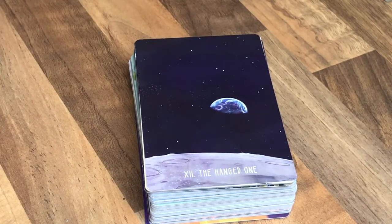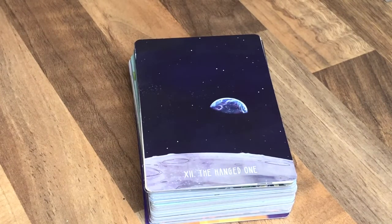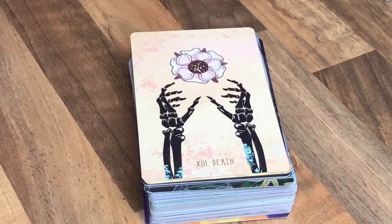This Hanged one is insane. It's one of those cards that makes you think, wow, how small and insignificant the things that we deal with every day are, or a fight with a best friend, or a fight with a family member, or just politics and crap going on in the world. It just shows you that we're so small in this vast space. It's crazy how tiny we are in this vast, starry blanket of space. So it makes all those little things that are bothering you every day so mundane and pointless, you know? Wow, it just makes you think, doesn't it? It's a perspective, that is.